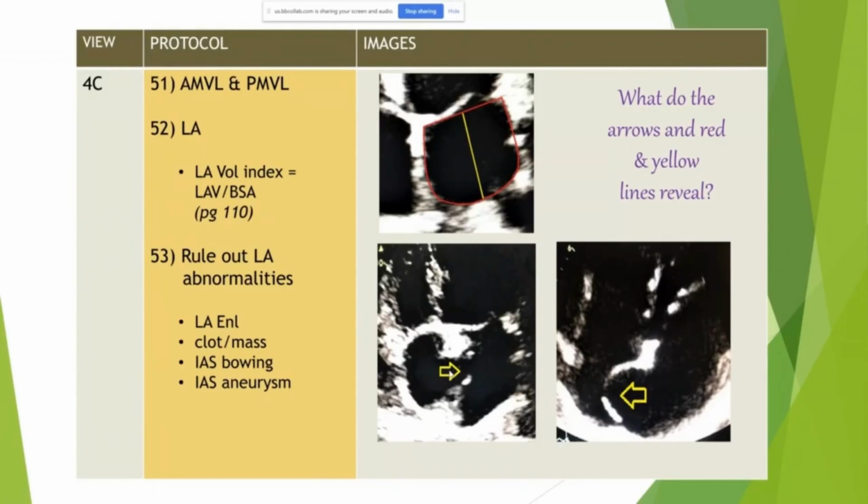For the LA, remember that dilation can occur both with a person who has systolic and diastolic dysfunction. According to the ASE, or American Society of Echocardiography, they recommend that we use the LA volume index to measure the left atrium size by dividing the LA volume by the patient's body surface area. I said that earlier. I just wanted to explain how we arrived there. The LA volume and the LA volume index use what we call the biplane area length method.